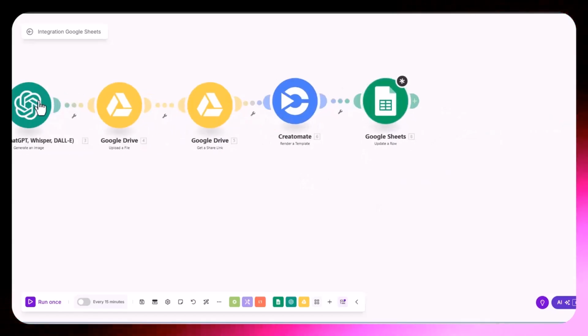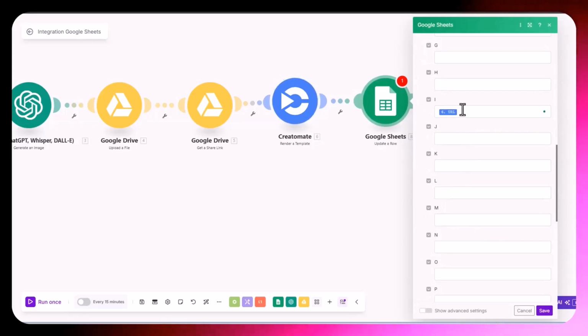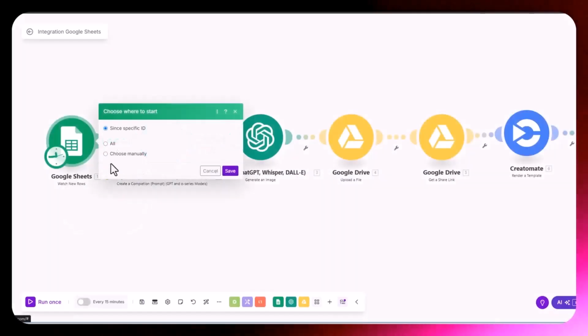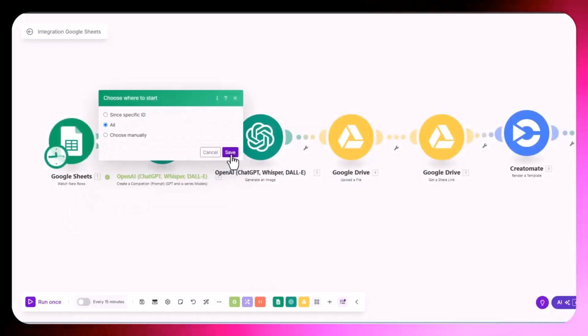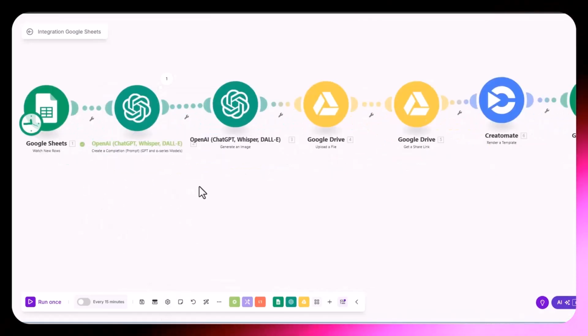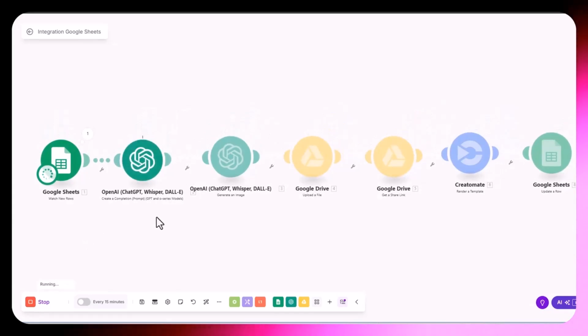For now, I'm just going to run the whole thing through to see if it works like it should. So I'm just going to click save now, hit save again, choose where to start. I'm going to select all again so it picks up our first line, and we're going to do a test, shall we? So run once and let's see what happens.